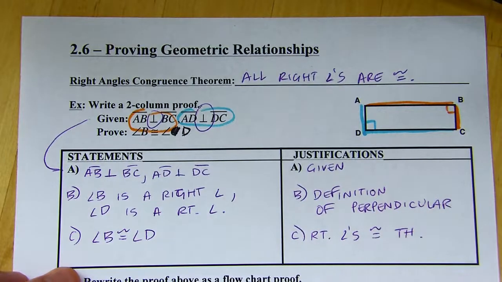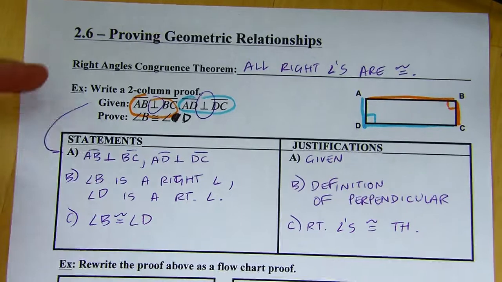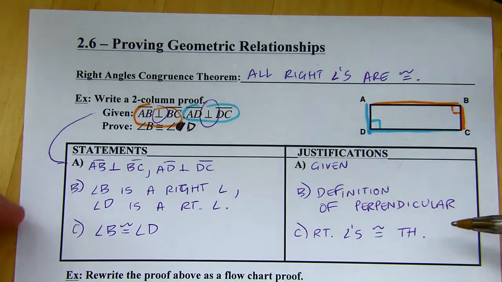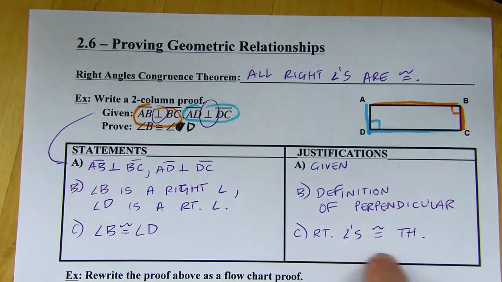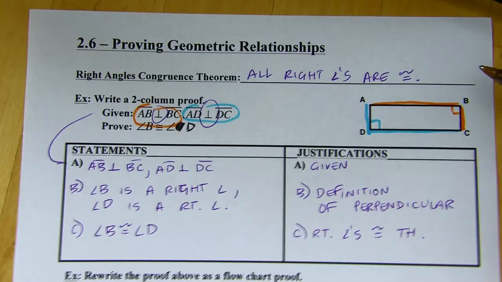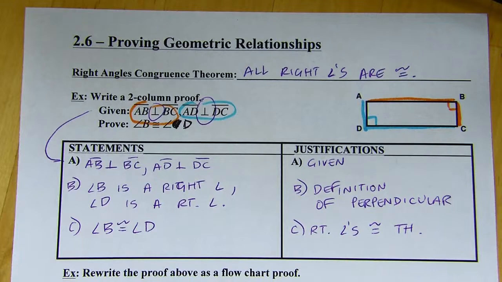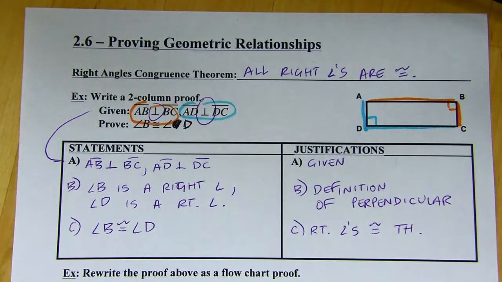Look at that abbreviation — Right Angles Congruence Theorem. For me personally, I know when you're doing a multiple choice test or online homework you can't really choose the wording, but if you forgot the name of this, you could just describe it and say all right angles are congruent, and then I know you understood the concept. So this is a two-column proof — those are the kinds I usually do and emphasize.